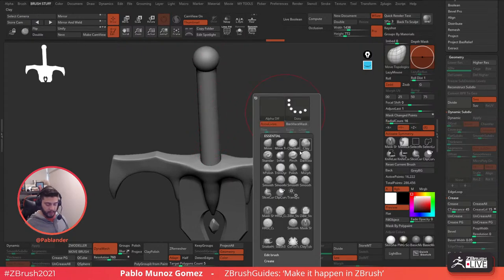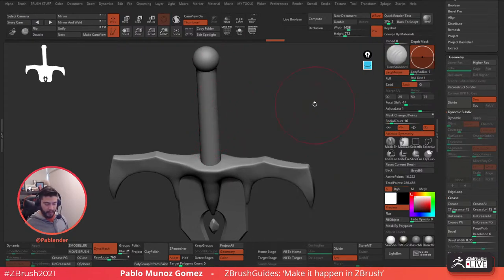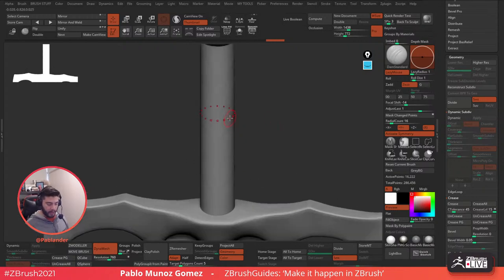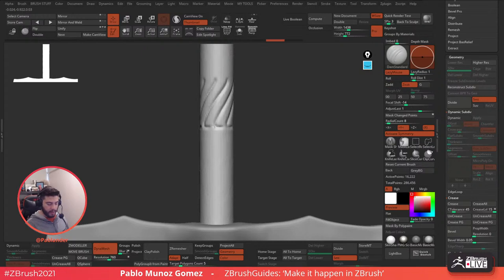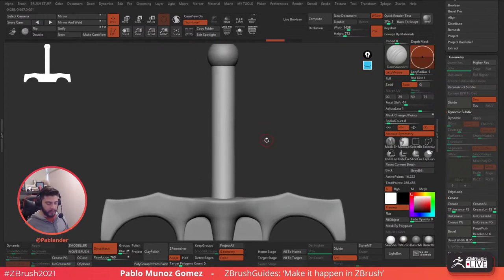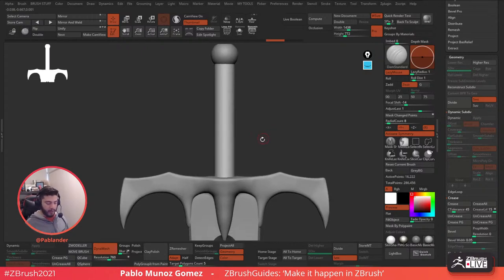So what's cool about this, let's select the standard brush, right? With a smaller brush size, I can do this type of stuff really quickly. Maybe 8, not 16. Yeah, right? So I can start defining the details of this mesh. Now, this is going to be the base, and maybe we can do the wraps on top. So if I do a bunch of details, and then I decide to do a ZRemesher, then it is going to try to give me all these details. But I think it's overkill.